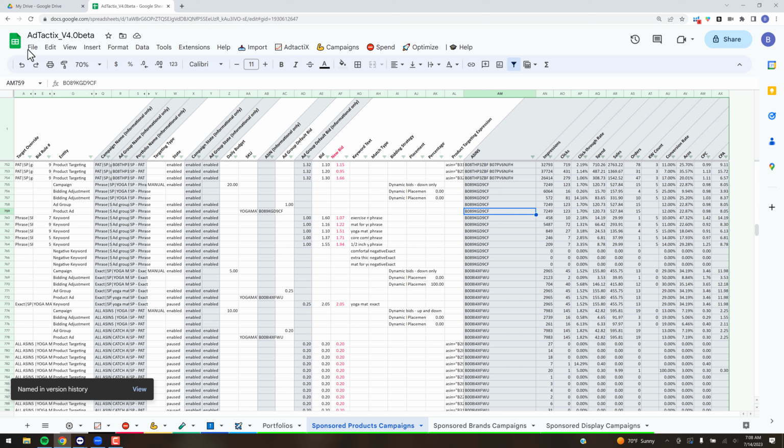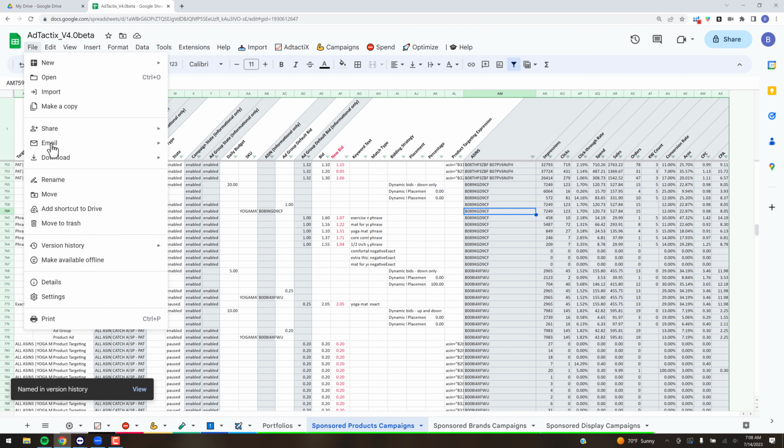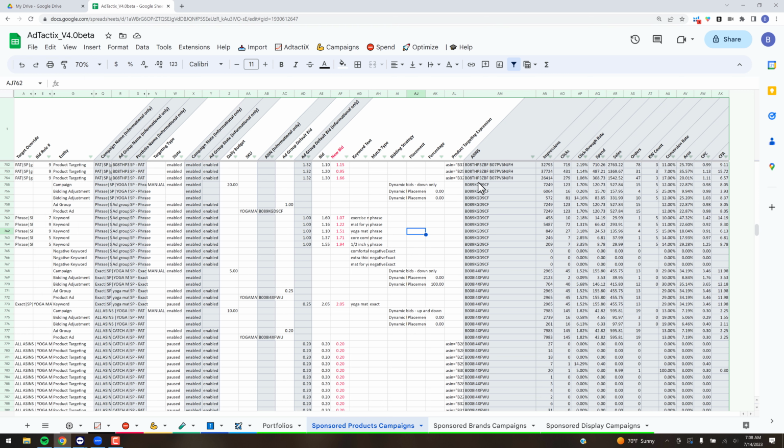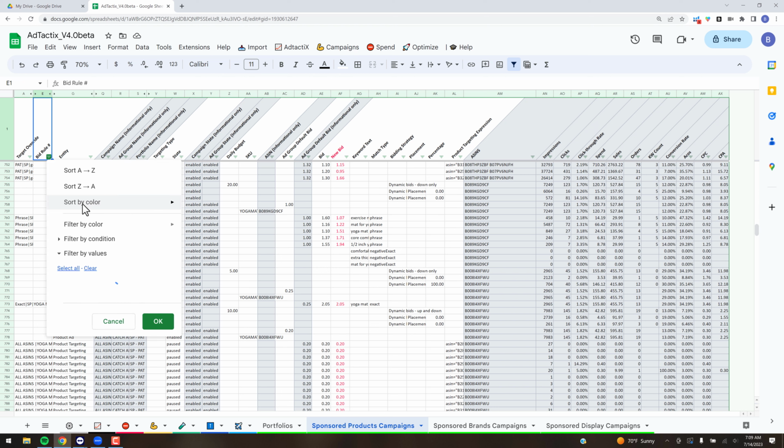This will allow you to get back to this state if you want to for any reason. The way you get back is you just go back to File, Version History, See Version History, then you'll be able to select that state, and it'll drop you back into where I am right now. Because what I'm going to do is delete some rows to illustrate how this could work for you. So I'm going to sort this A to Z first.